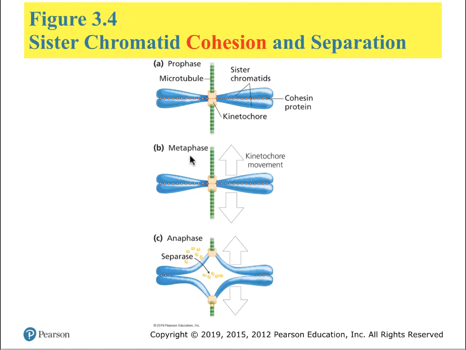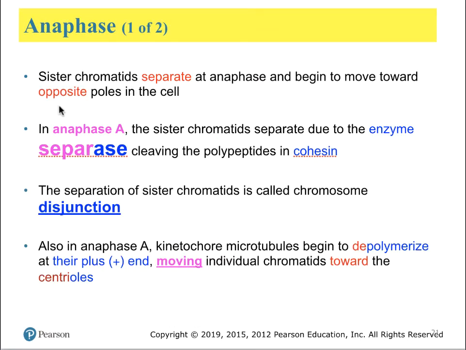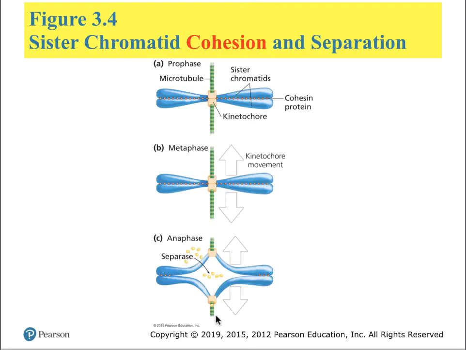The next phase after metaphase would be anaphase. And anaphase is characterized by the separation of the sister chromatids. And that takes place because the cohesin is destroyed by an enzyme called separase. So separase separates the sister chromatids, and that happens in the early phase of anaphase, known as Anaphase I. The genetic term applied to the separation of the sister chromatids is disjunction. So here we have a pair of sister chromatids, i.e. a single chromosome, undergoing disjunction.